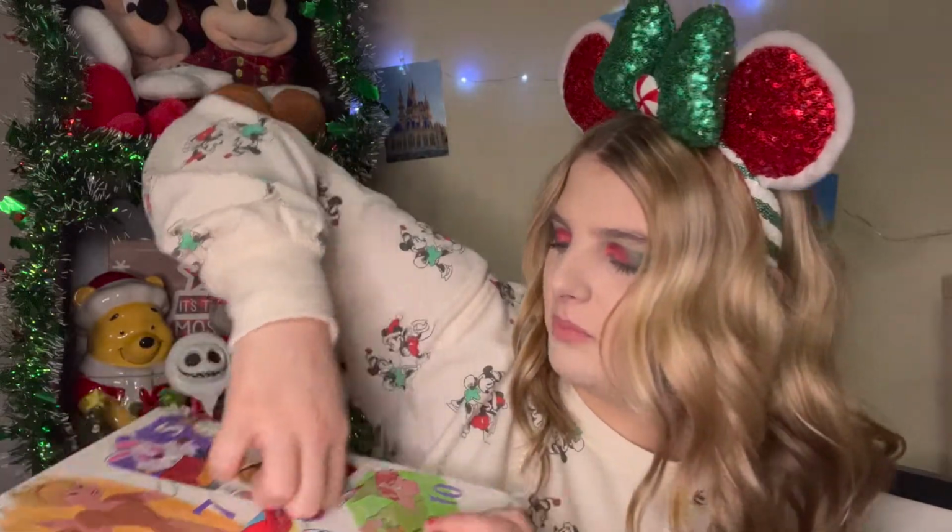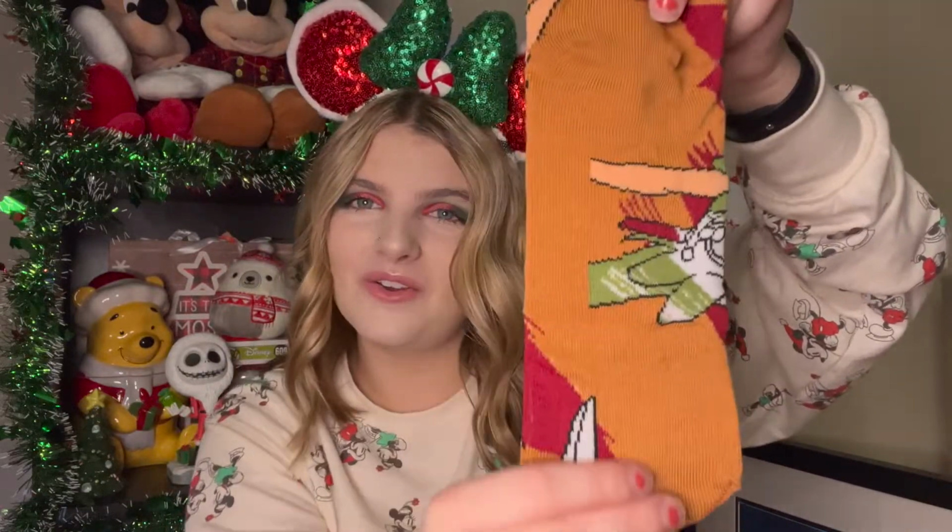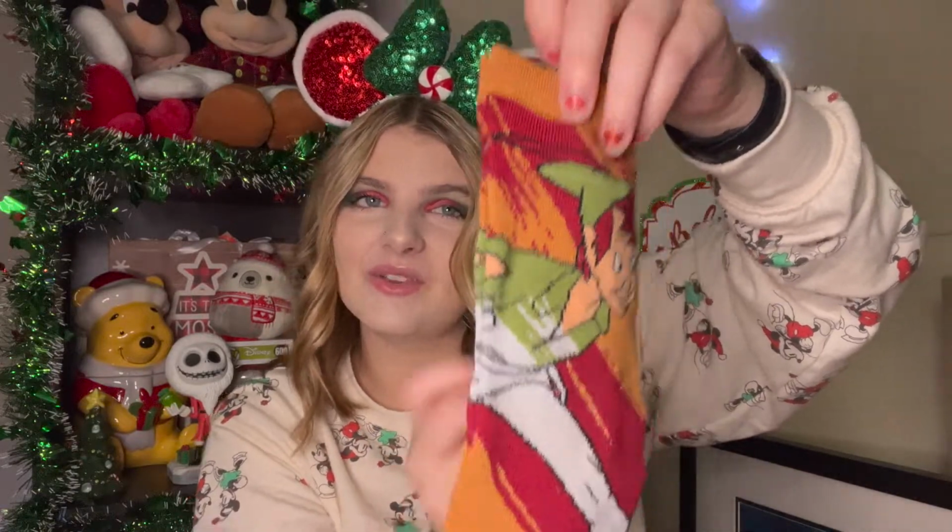Oh my gosh, Peter Pan. Okay, these are so cute. See, now these ones have a little bit more color than the other ones, which I think is super fun. So day 3 is Peter Pan. These are more of a burnt orange sock. So far we have 3 pairs of low cut socks. These are so cute. I just love the detail on these. So here's Peter Pan.